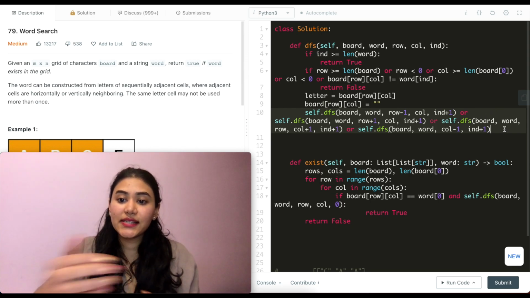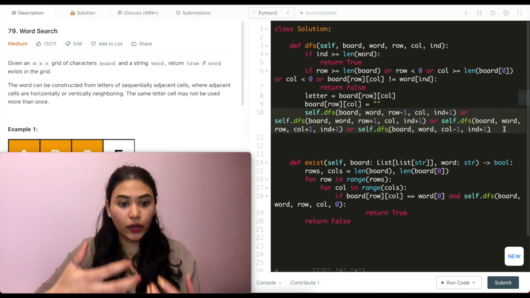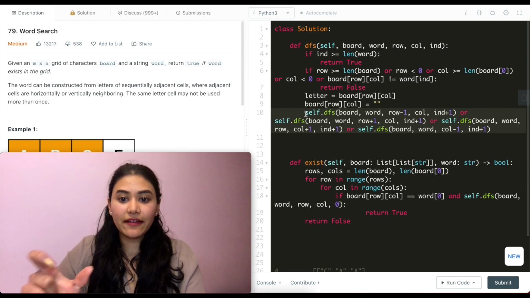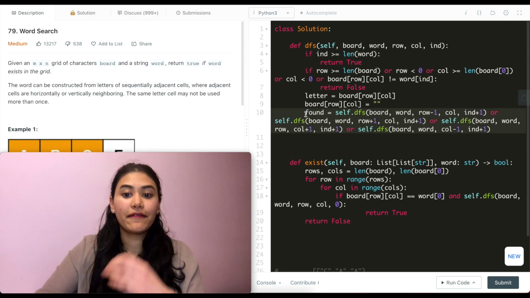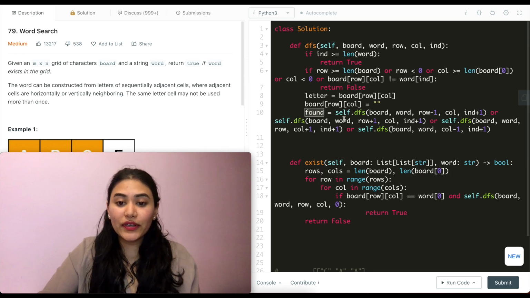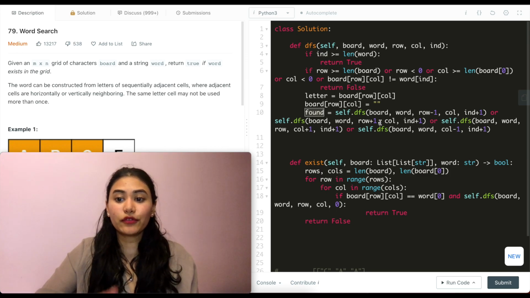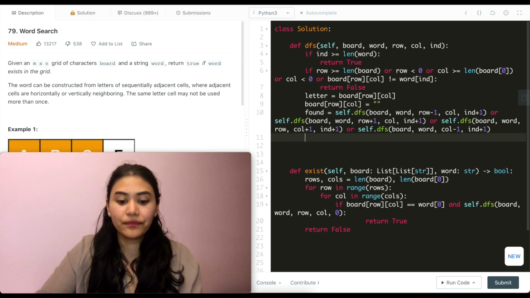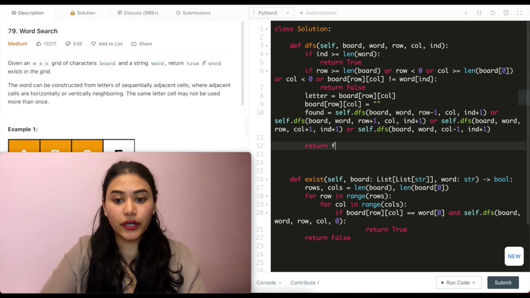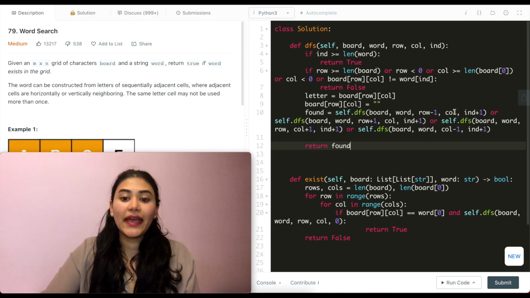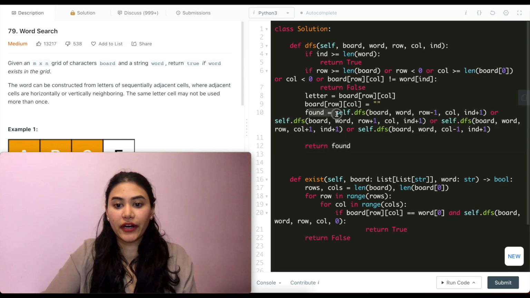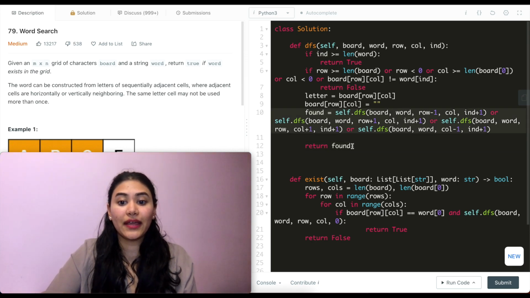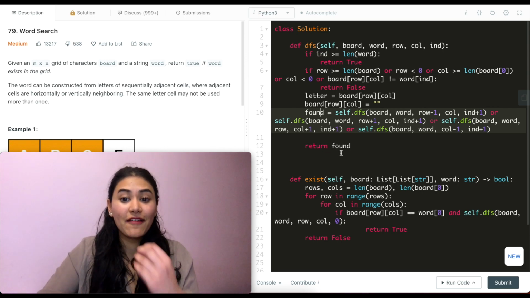So this is going to return either true or false, and I'm going to save that variable in found. So found is going to store whether or not we've returned true or false from all of these searches. And the reason for that is because in the end, I want to return found. And why can't I just return right away? Why do I need to store it in found and then return whether or not we've found the word?